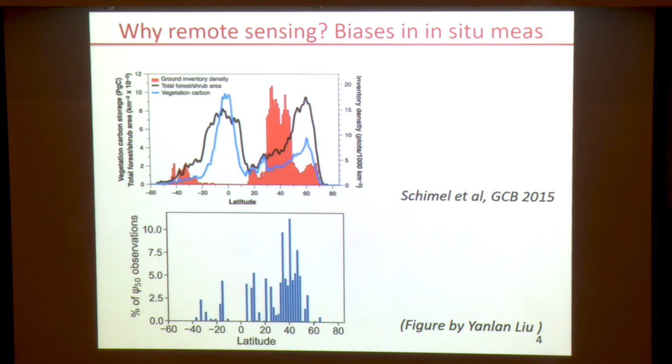And that's not just something about inventories, right? It's across ecosystem variables. Just for the sake of completeness, Jan Laan very nicely made a similar distribution plot of all of the P50 measurements in the TRI database, right? And you get the exact same distribution.